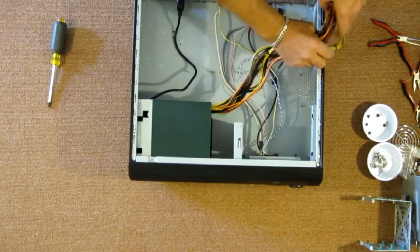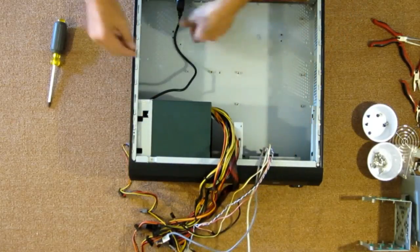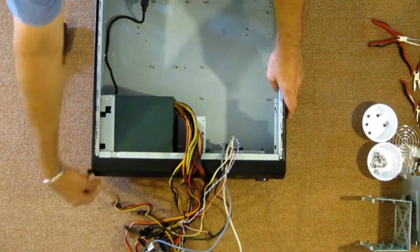Okay. Let's pull these cables out of the way. Same with the front panel connectors. This power supply cable here can get tucked away for now. Okay.